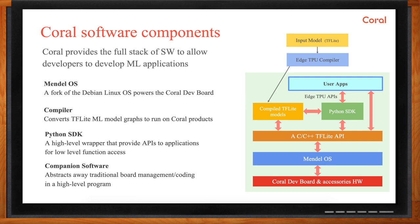On our dev board, that API sits on top of our custom Mendel OS, which lets you integrate with the hardware easily and handles communication to the TensorFlow unit that runs on our dev board system. It's all designed to get you up and running quickly and give you access to the full power of the TPU should you want it, but still give you an easy path to start at the very beginning.